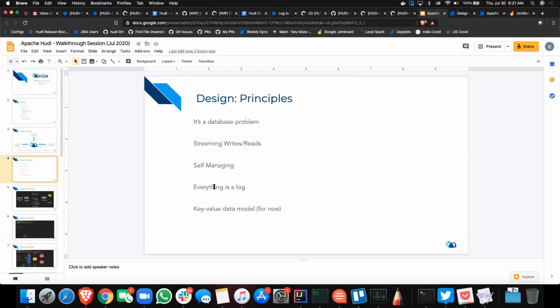That again is another key design difference between Hudi and any other systems out there. And another thing is we actually embrace a key value model. Just like the Hudi commit time, we have a key in the data model itself. This helps us do things like guarantee unique key constraints, right? Now that we have a key, this is more like a unique key.